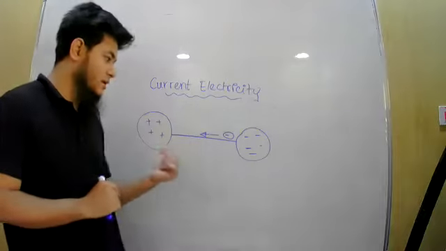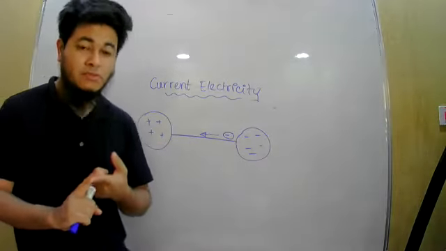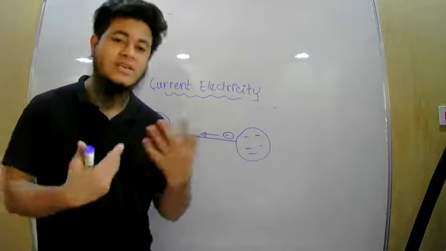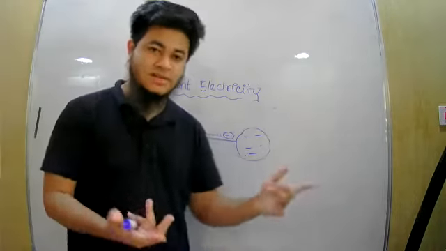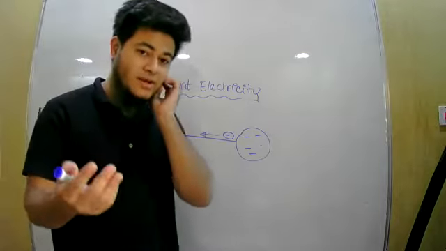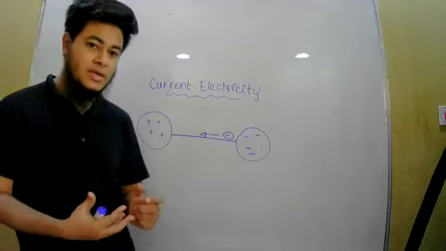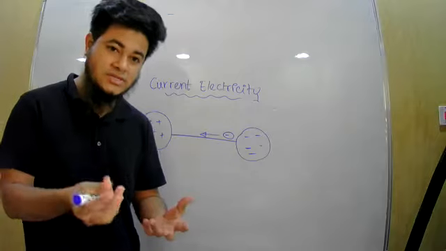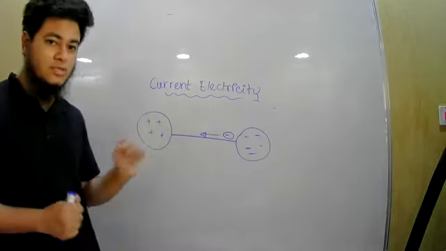Same here, two bodies, you connected them through a conductor. Now the question is whether there will be any charge flow or not. Charge flow is current flow. Okay, we say that current is flowing. The direction of current, inshallah we will talk about later, but for now let us just understand that the flow of electrons, the flow of this negative charge, is called flow of current. Okay, current is there, we will say.